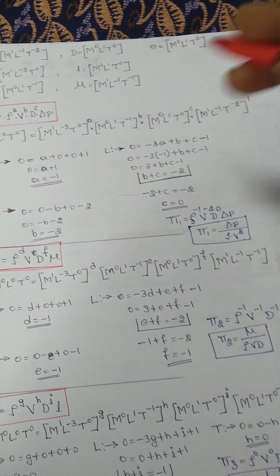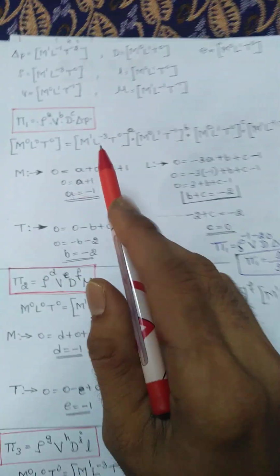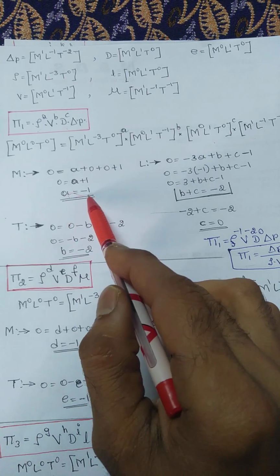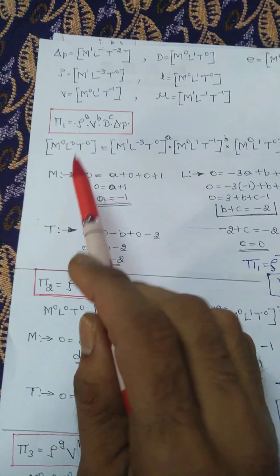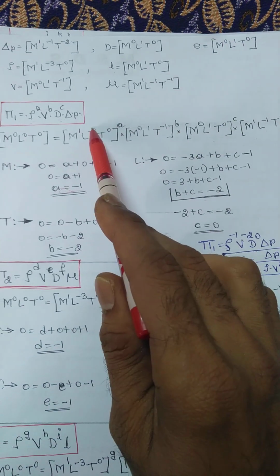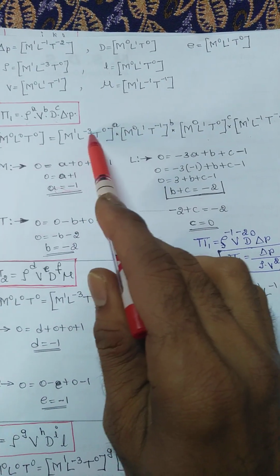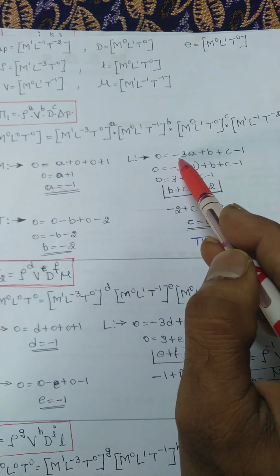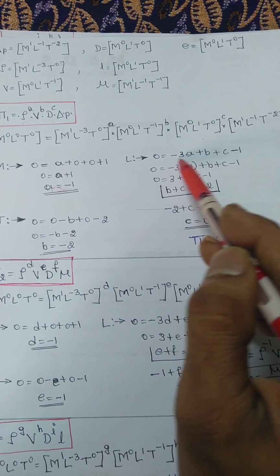Okay, 1 into 1 is 1. So let's add a, 0, okay, a is equal to minus 1. Next l, here l is 0. Here we have to write along with the sign, whichever sign is with the digit, we have to note that sign down along with the digit.